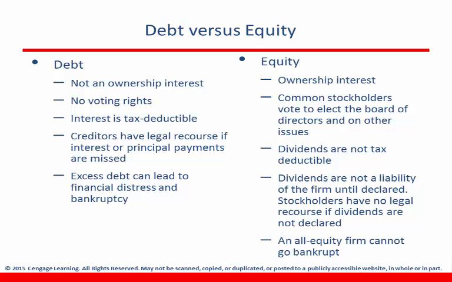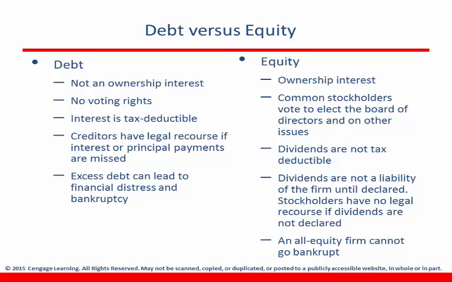Now, I've mentioned a couple big important examples about bonds, and bonds are obviously a debt instrument, but let's make sure we really understand the difference between debt versus equity. First off, there's really no ownership interest with debt. So debt holders aren't really as concerned with whether or not the company's stock price goes up or down or how much profit they make, as long as they make enough to pay them back. This is obviously different. Shareholders are very much concerned about what's going on with the share price and the profit margins for a company.